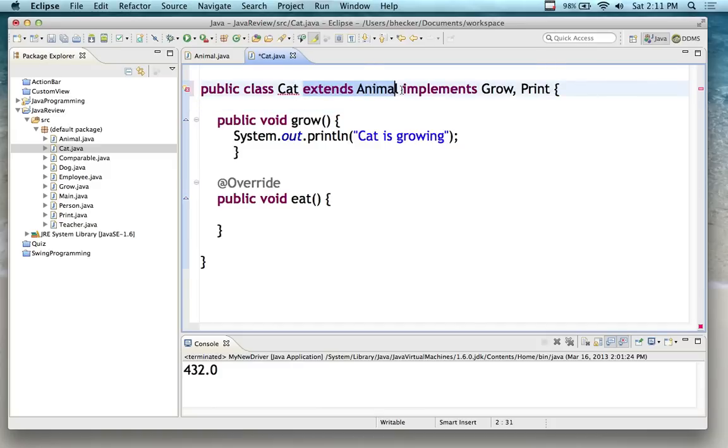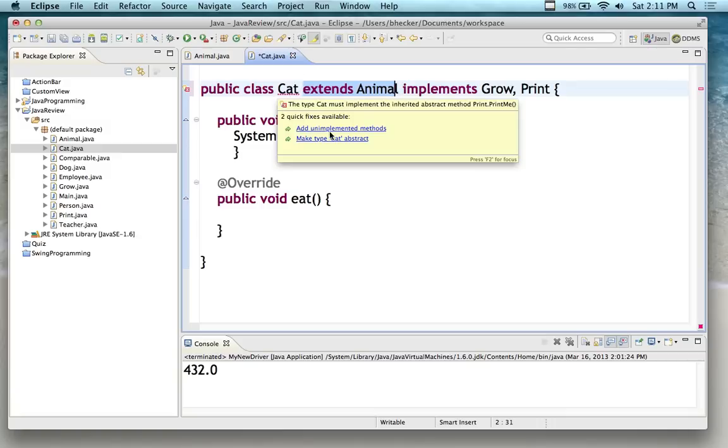I can only extend one animal. But animal is going to be functionality. Interface is going to be compliance with common methods, if you want to think of it that way. Common methods would be print, open, close, I don't know. Anything that would be common among a ton of different types of things. These would be a ton of different animals.